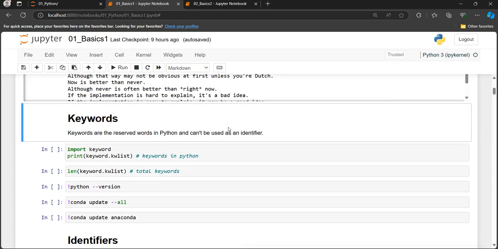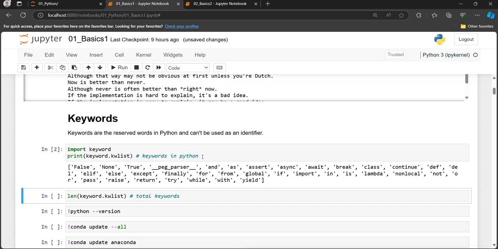And then for any language, you need to know what keywords are. Keywords are reserved words, whose meaning is already known to the interpreter. So Python uses an interpreter. To know what keywords are available with Python, you need to write these two lines: import keyword and then print keyword.kwlist. Kw means keyword list, and these are the list of keywords in my current version.